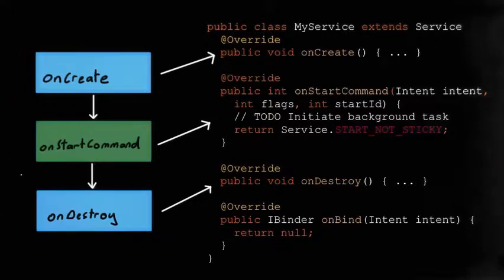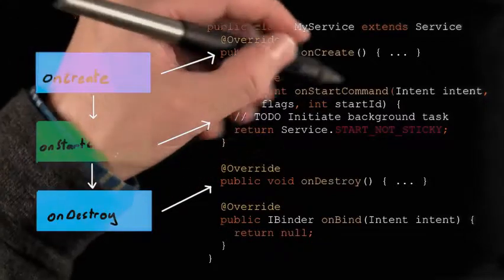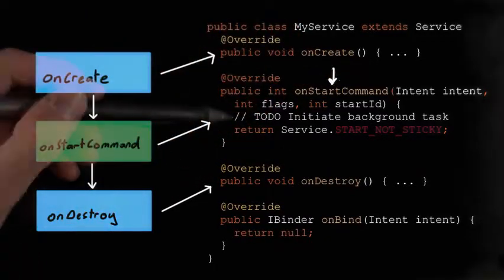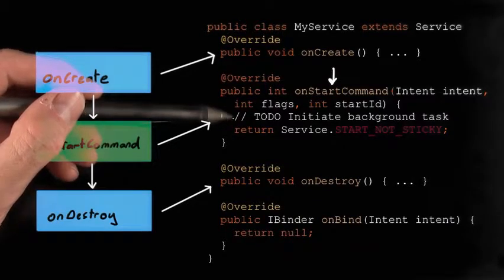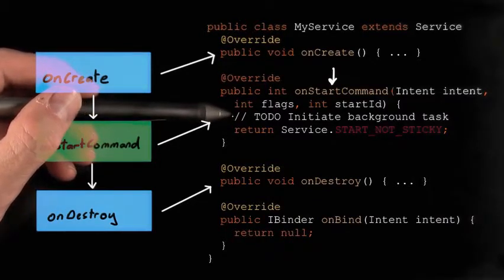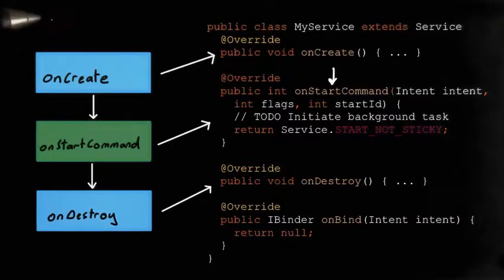Compared to activities, services are designed to execute longer-running tasks that shouldn't be interrupted. Typically, you'll only need to override the onStart command handler, which is where you begin the background task you wish to execute. But notice that there are no handlers for monitoring changes in state to reflect the app moving to the background. This is because the running service itself sends a signal to the framework that the containing app should be considered higher priority than other apps in the background that don't have running services.